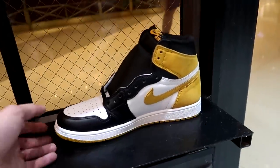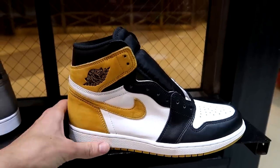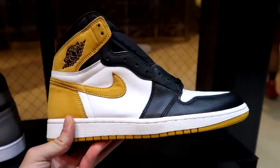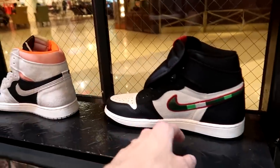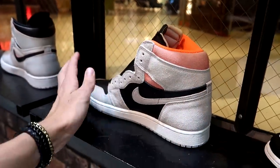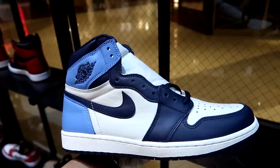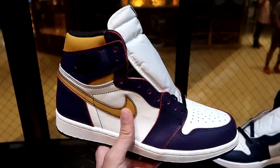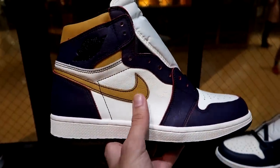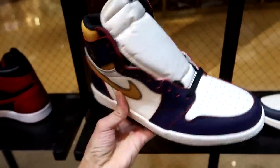Next up — oh my gosh, these are one of my favorite Air Jordan Ones to come out recently. Not a traditional Chicago-themed colorway, but I love when they do yellow on Jordan Ones — they just look so dope. They also have the Shadows, the Sports Illustrated, and these ones I call the Singapore ones because I bought them in Singapore. We got the Obsidian Highs — I actually completely slept on this release and regret it. If I were to ever buy these, I would strip off the paint right away, or do some Union-inspired Jordan One custom. These are probably one of the more creative Jordan Ones released this year.